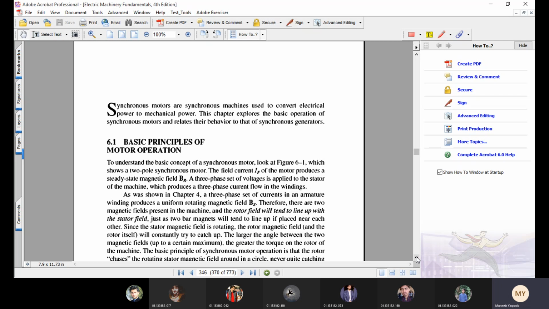So starting with the starting principle of synchronous motor, what happens is that we provide a three-phase set of voltages that are equal in magnitude, differing by 120-degree phase angle, to the three terminals of the synchronous motor stator. These three-phase set of voltages produce a rotational magnetic field. Now we provide the field winding or the rotor winding with a separate DC source. This DC source provides a stationary, uniform magnetic field at the rotor. So the stator's magnetic field BS is rotating in its nature.